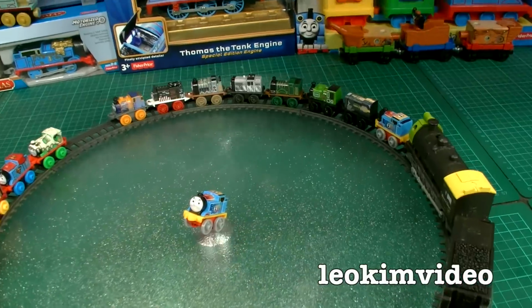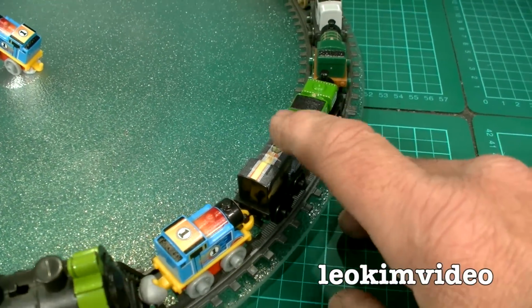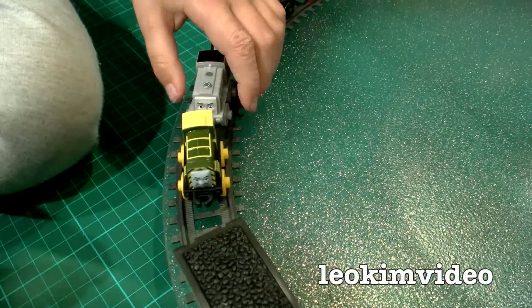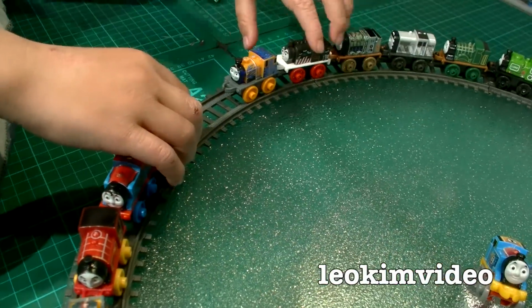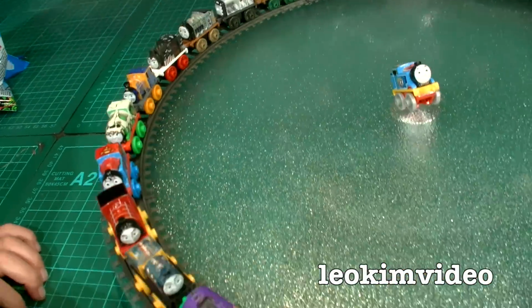Maybe because of the Robo factor. And I just think that Diesel 10 there, to me that was a standout. But then I'm a bit of a Diesel 10 collector and fan. We're just connecting up the trains. This is my own way. I know. We're just putting it up in the order he likes. It's the faster way. Yes.